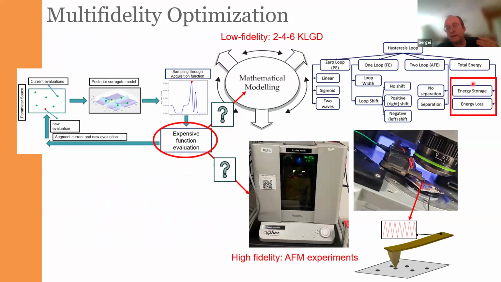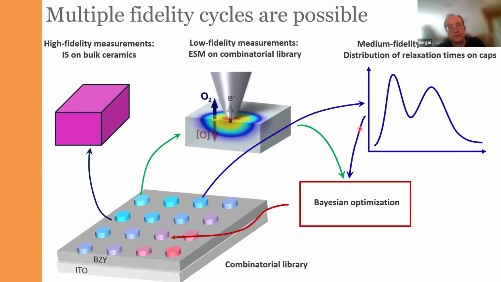The problem is that the computation can tell us something about the distribution of the properties, but this model would be imperfect. So intuitively, it is clear that we need to discover not only the low fidelity and high fidelity behavior, but we also need to find out the connection between the two. And that's what is called the fidelity kernel. Of course, there can be more complex fidelity cycles.